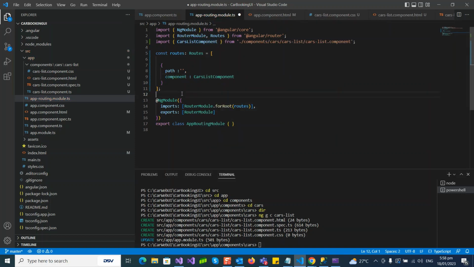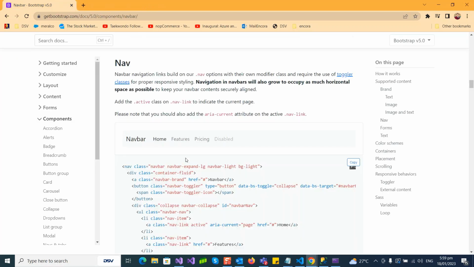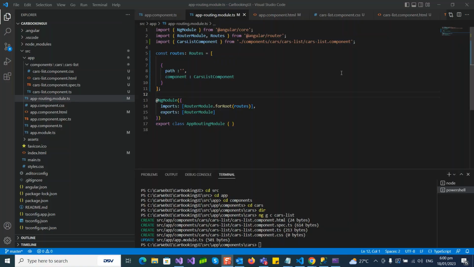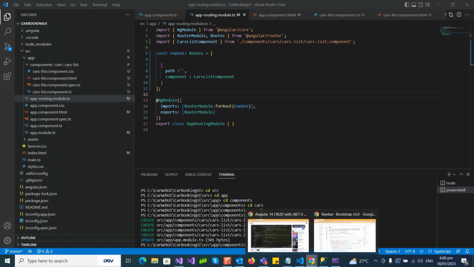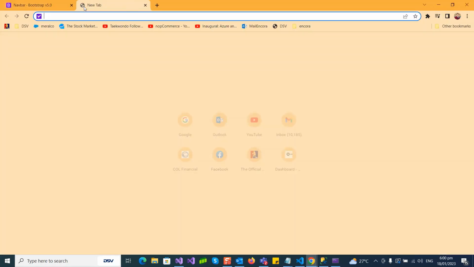Okay, so we try if it works. So when we load the main page, we should see the cars list. So that's it. So how about if we click this one, you should see this one as well. What if we want to load that component when we click here?